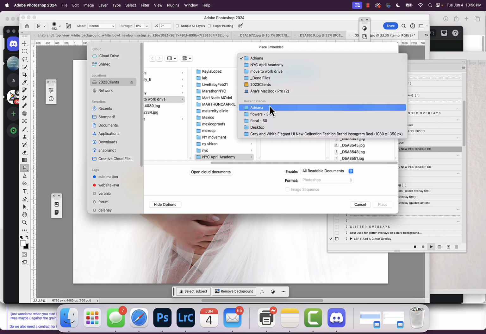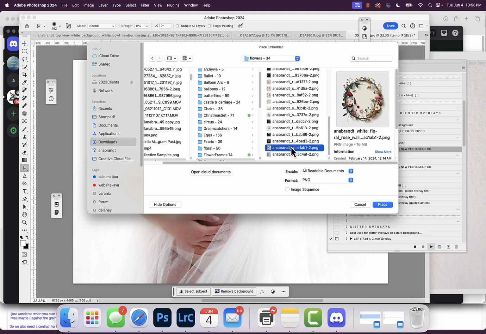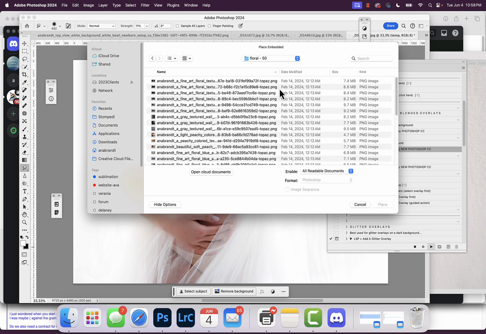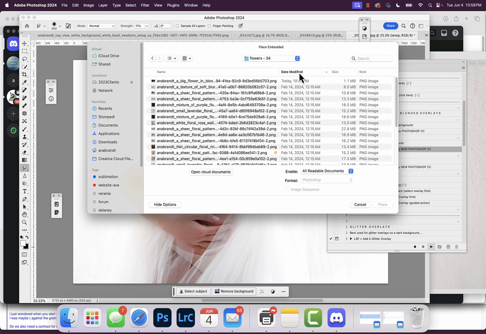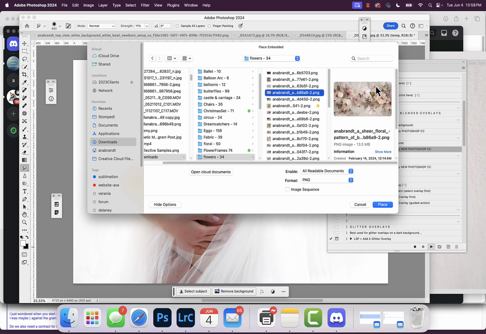And now let's go back to flowers. Floral, let's see. I did just add another image, so let me come into flowers and let's see what I have here. Oh, I think that's super pretty. I use that for something else, but I can do it again. Let's see.